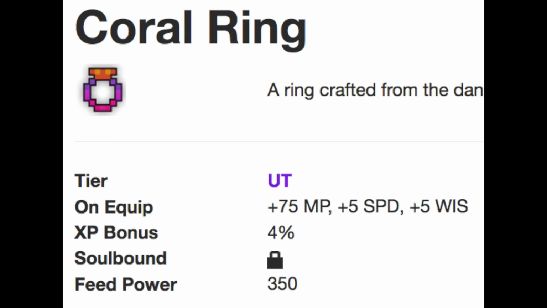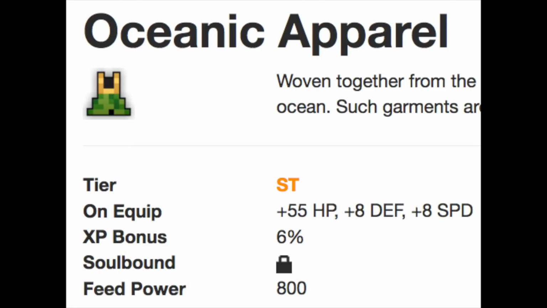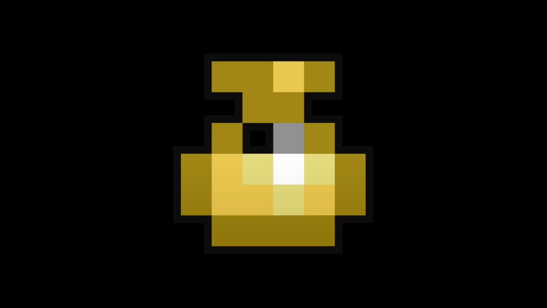Coral Ring is honestly not as bad as its reputation, but I do think that the whole coral set is in need of a statistical reevaluation. The Tide Turner Trident is an orange bag drop, and the Fishman Warrior can even drop the armor for that set, the other 2 pieces being in the Nidarian Reef. Coral Juice is the consumable for this dungeon, plus 100 HP and MP. No drawbacks, it's just a good healing item, but only the coral gift can drop it, so it's pretty rare. And of course, the main drop is a potion of mana, the original and still one of 4 main sources for it outside of endgame content.